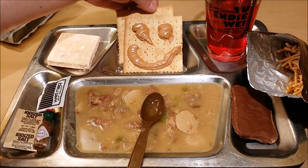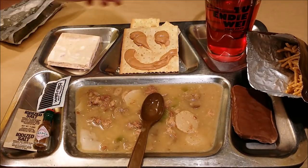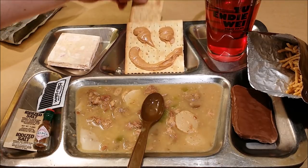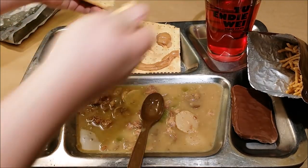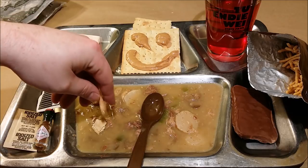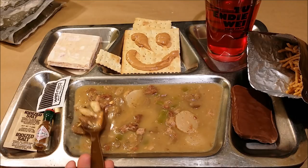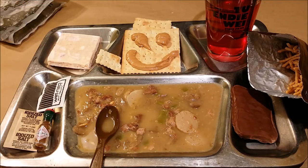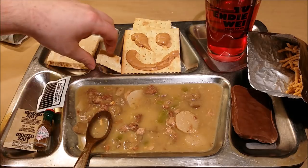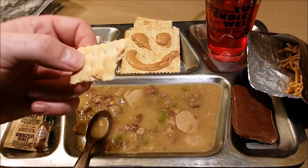I want to move on and try this cracker and see how these things are doing. Just the cracker on its own — these older MRE crackers have a fantastic malted barley flavor that the newer crackers just don't have. I think these are going to mix really well inside the main entree, and they're just as fresh as the day they were packed — no staleness at all. I'm going to give this main entree a try with a little bit of cracker in it. I actually like the flavor the cracker adds more than the chow mein noodles — something about that toasted malted barley. If you guys get a chance to try these old crackers, definitely give them a go.